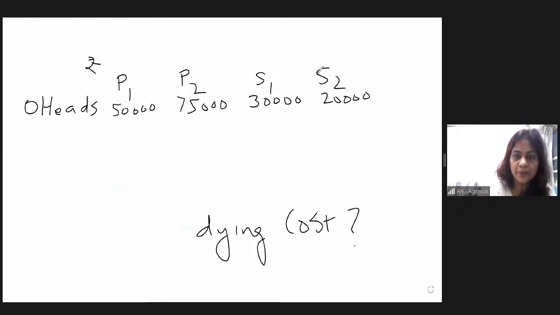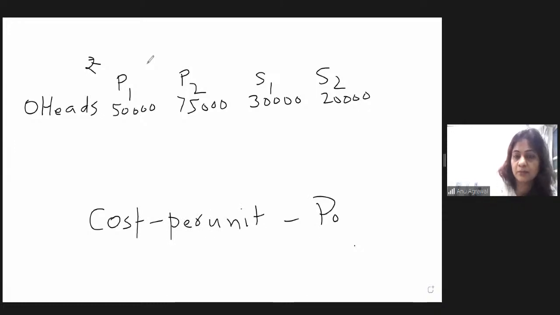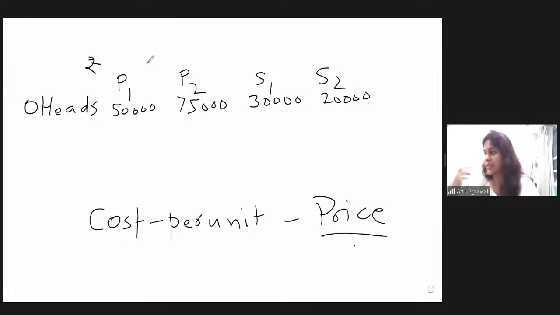The basic purpose why all of us are studying cost accountancy is that we need to find out per unit cost, because we need to price a product. This is the answer which I give to everybody. The logic behind studying this subject is that we want to price a product. For pricing, I need to know the cost, because till the time I don't know the cost, how will I put a profit on it and how will I price it?